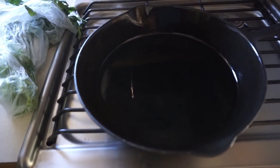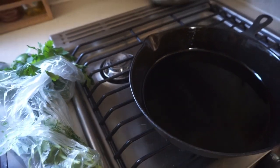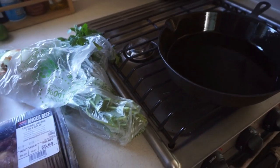Guess what day it is? It is Cast Iron Wednesday. Cast Iron Wednesday challenge for September is camping.